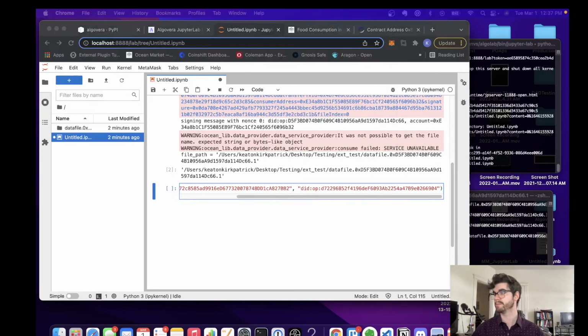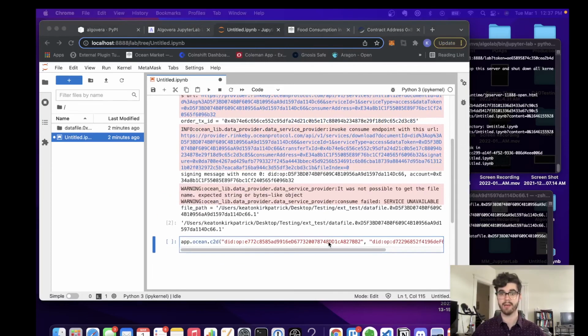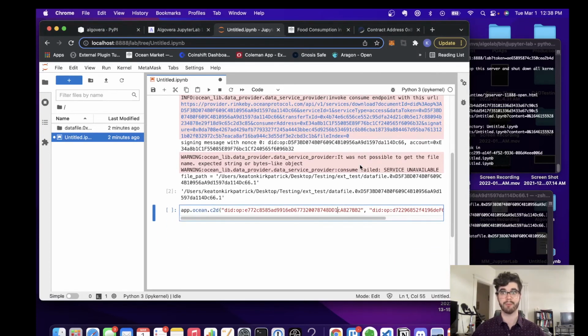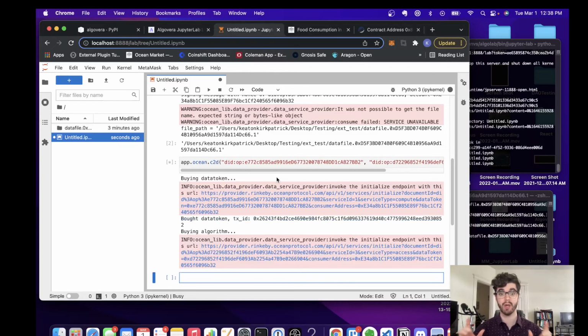All right. So what I'm doing here is waiting for a test transaction in the background to finish up, and then I'm going to run this compute to data job. So I'm going to run this here. We're going to wait for a moment as this processes, and we'll be back once the job goes all the way through. You can see here what we're doing first is buying the tokens to actually access the data set and the algorithm itself. The way the Ocean Marketplace works is you have to buy, in many cases, individual access for the data token and for the algorithm token.